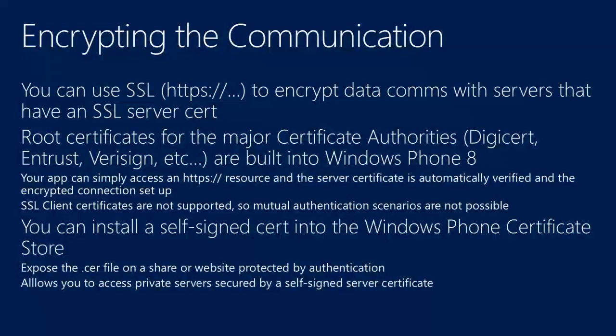So it means that whenever your Windows Phone 8 hits a service that's been secured with a bona fide server cert, it will be able to verify it against the root cert, and it'll be able to confirm that it's genuine, it's not been tampered with, and we're good to go. So we are actually verifying the server that way.